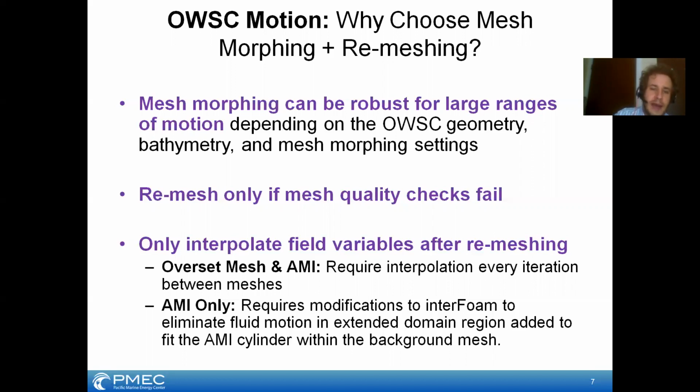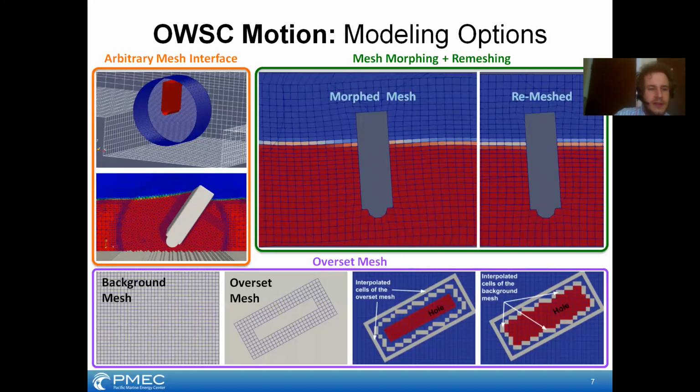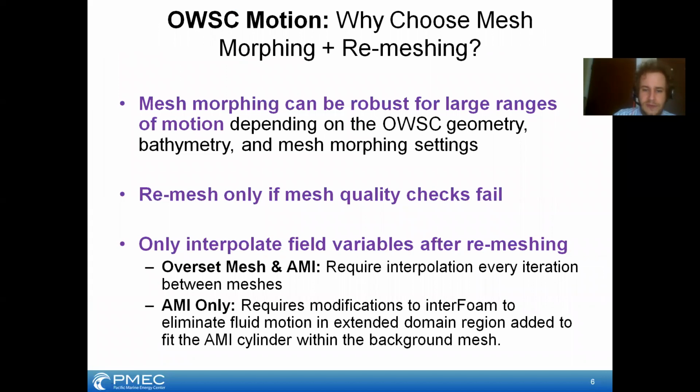And the other thing is that the AMI method also required fitting the cylinder inside the domain. You can see here in their mesh image in the top left, it drops down a lot to accommodate the cylinder fitting inside. And so they had to augment the interFoam solver code to basically use a dissipation parameter to set the velocity of the fluid inside that region to be 0. So then you can have it maintain the behavior of being a fixed boundary, even though there's fluid in there, it's not really moving. So that's a whole bunch of extra work we wanted to avoid doing, as well as avoid interpolation all the time.